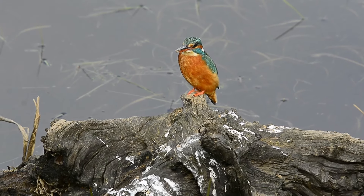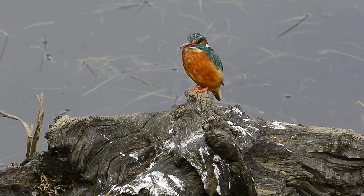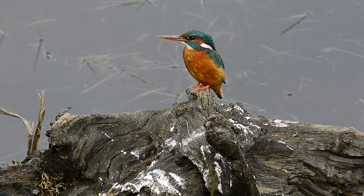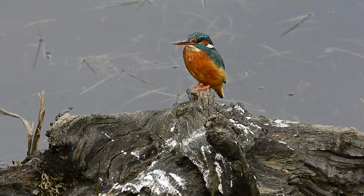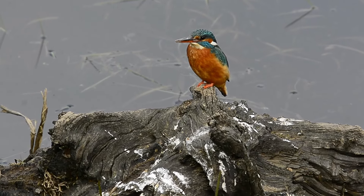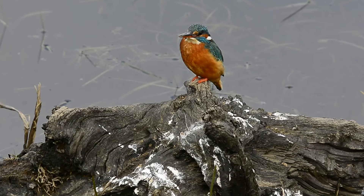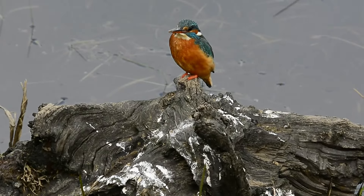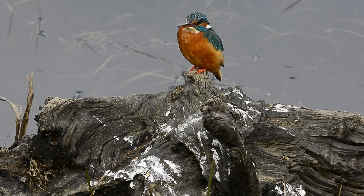So this one's a female, guys - you can tell clearly by the orange stripe under the beak. That really is the only notable difference between the males and the females. As you can see, they're clearly using that peg, or post should I say, because they've visited it a few times. This bird is probably only 10 or 12 feet away from me - really, really close - and they're not bothered at all. They'll happily come in and sit right near the hide. So used to people - it's incredible.